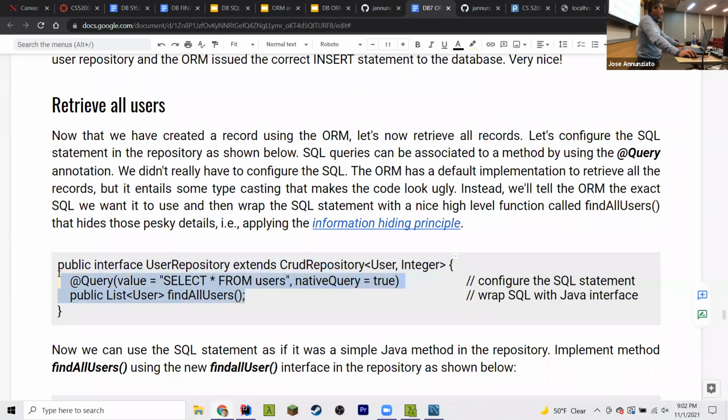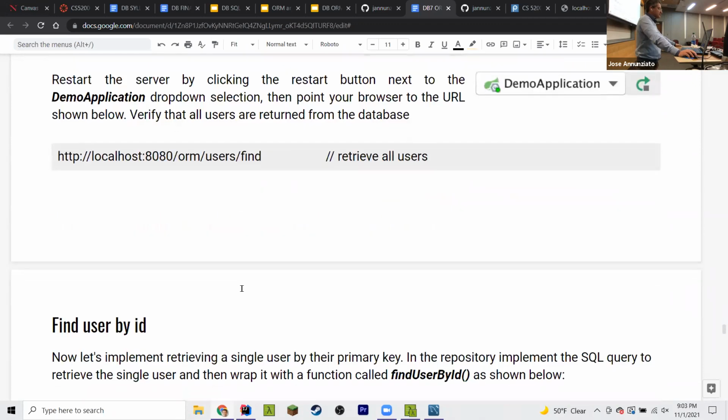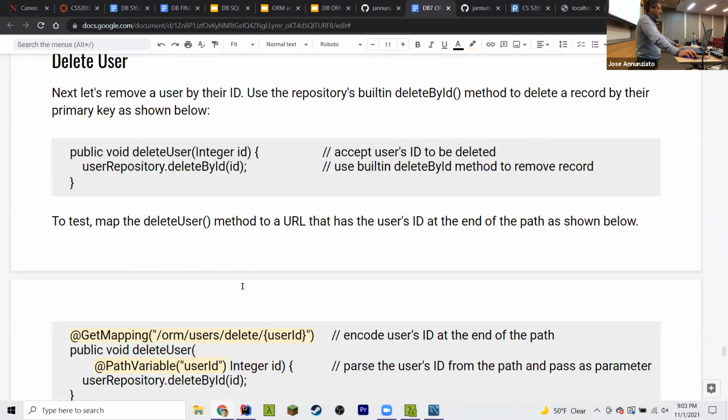Oh, okay. Here I gave you a native version. We did a non-native version. The one we did was a JPQL. This one's using a native. So if you're not using the high-level object-oriented SQL language, you can say, oh, this is native. Native meaning this is literally the string I want you to use. Don't interpret it. Don't try to understand it. Send this query to the database. Just like this, just like the way I give it to you. Don't try to make sense out of it, right? So if you have any syntax errors, right, the server will let you know, right? There's this. And then do the same thing, but for find all users, find by ID, delete, and update the user.